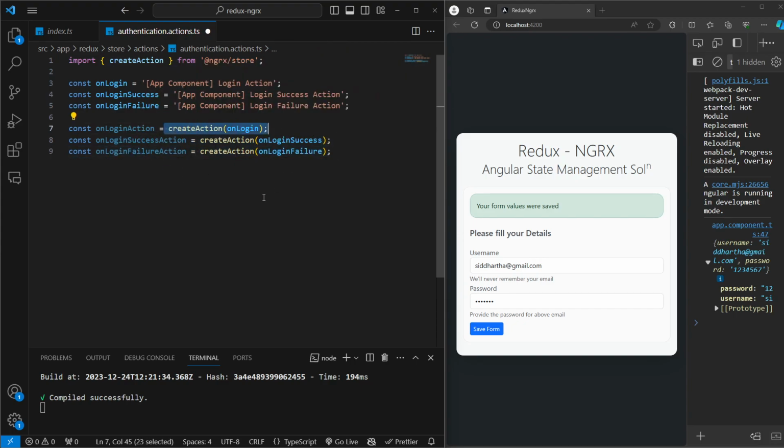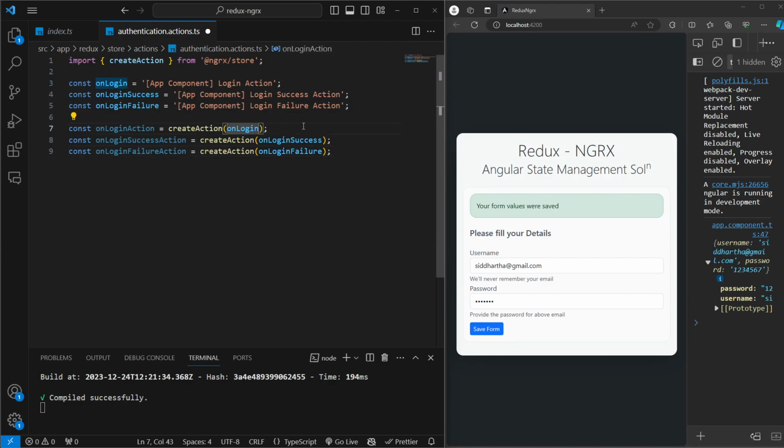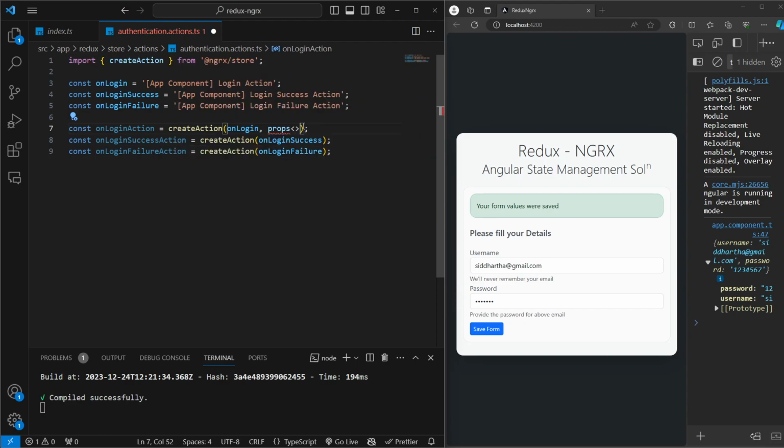And while performing that action, if you have some logic to be performed, then you need to give them some properties, like what will be the proper payload, what will be the proper inputs in order to complete this action. So I say that in order to complete the on login, you need some props, and the props means the properties.